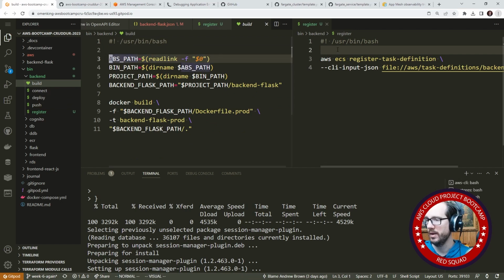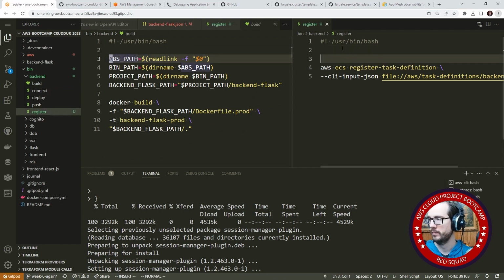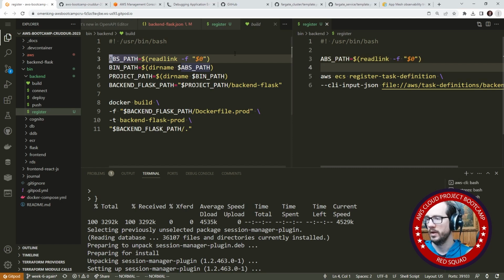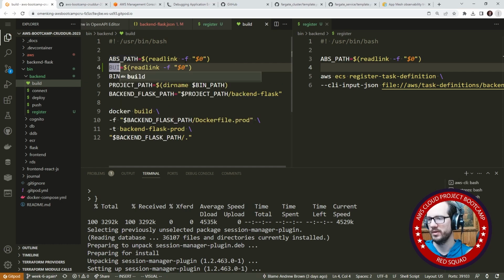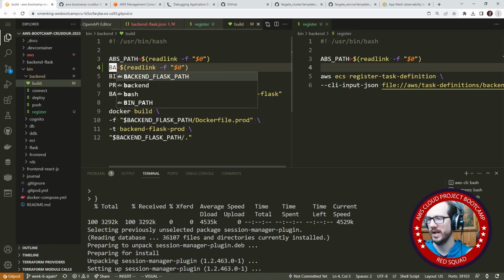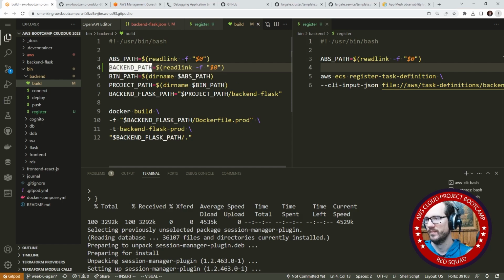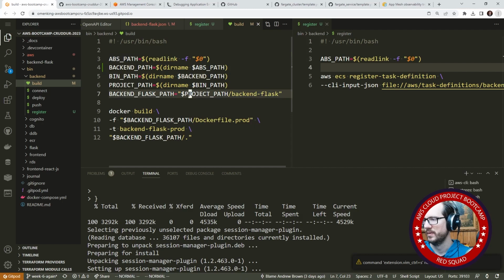So we have our absolute path here. And then, is this one right? This one looks wrong. Because we know that absolute path always starts here. I'm just going to fix this while I'm here, because this is going to go into the backend path first. We'll just copy that. I'm surprised this one's still broken. I thought we fixed all those. Okay, because that's what's correct, eh? So it goes to backend to bin, and then bin to here.